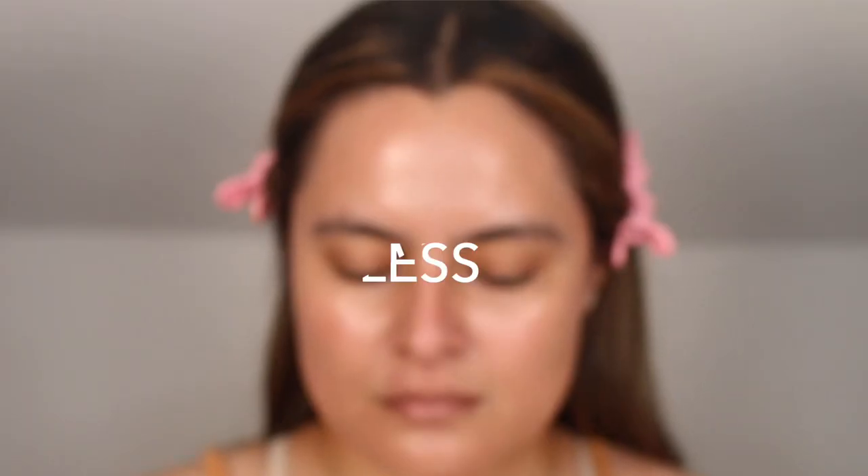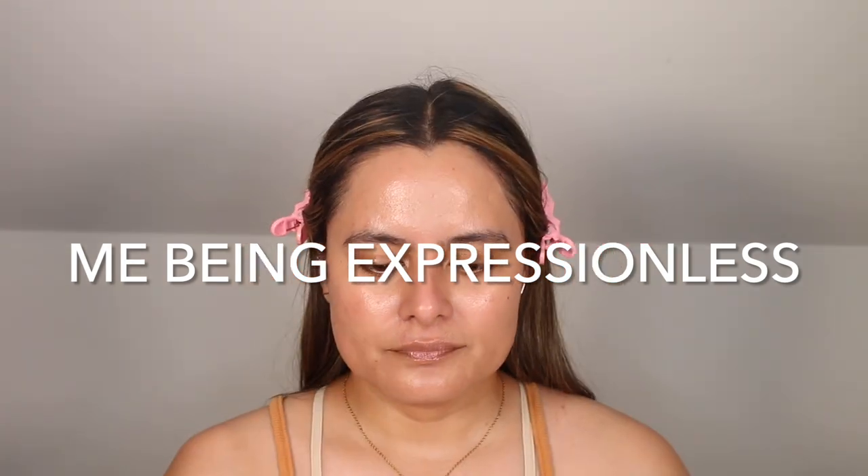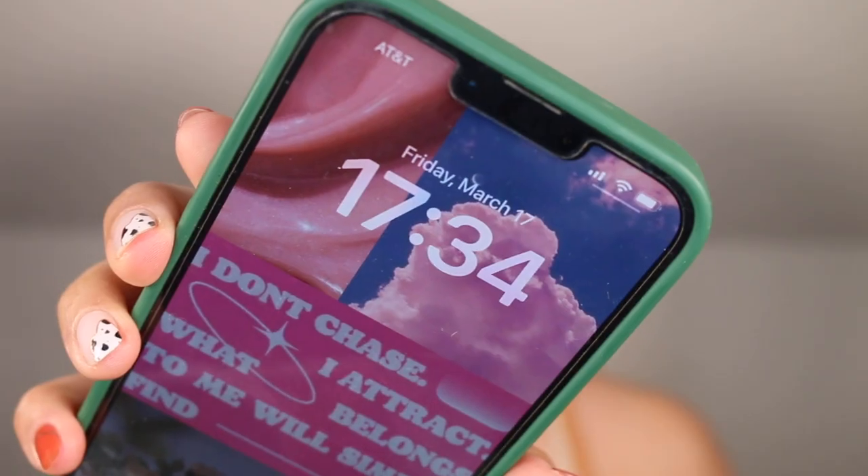You do want to remain expressionless for about three to seven minutes — not sure if I can do that. Once the skin feels pulled tight, you can continue with your makeup application. I may have swatched this before; I don't remember. It's been a while since I got this — I think I shared it in a PR haul video, which I'll link above. I did see some interest in me testing this, so here we are.